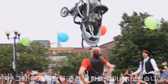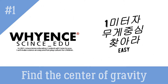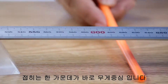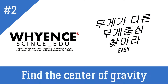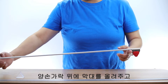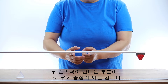Now, let's do an experiment on the center of gravity together. Teacher Wyance will proceed. Find the center of gravity of a ruler. Assuming you fold the ruler in half, the center of gravity is the center of the fold. Now find the center of gravity of a bar with different weights at both ends — I'll clip tongs to increase the weight of one end. Put the stick on top of your fingers, and if you bring your two fingers together, the point where they meet is the center of gravity.